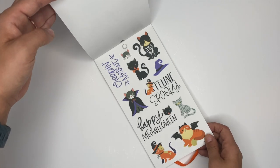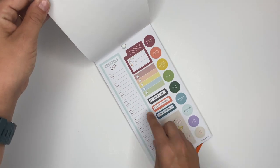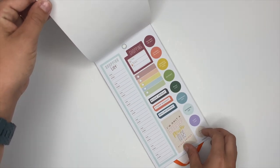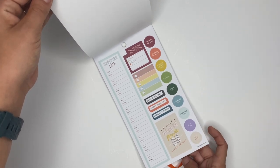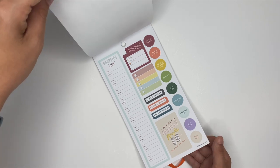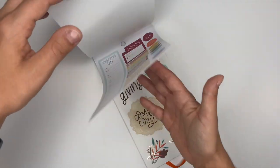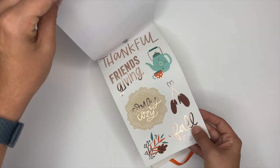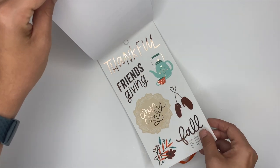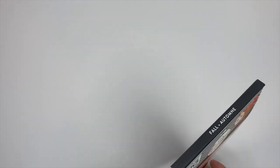Happy Halloween letters, a shopping list over here, and 'I'm only a morning person on Black Friday.' So you've got Black Friday, Cyber Monday, Small Biz Saturday — those are cute. These ones are really cute with that goldish copper foiling on it. Okay, so that's the fall sticker book! Next up we're going to go through the winter sticker book, and this one is super duper cute too.